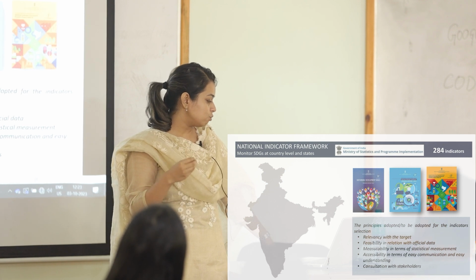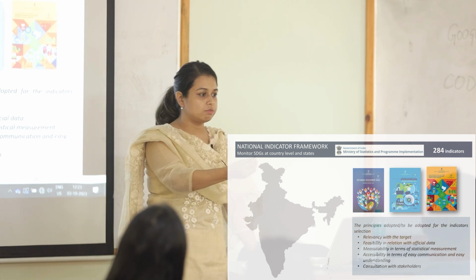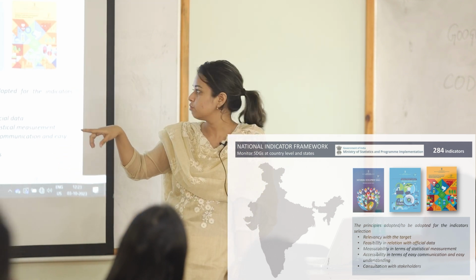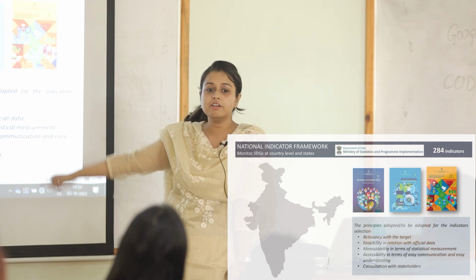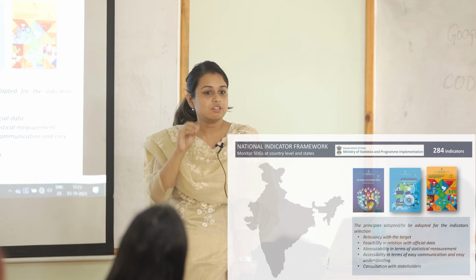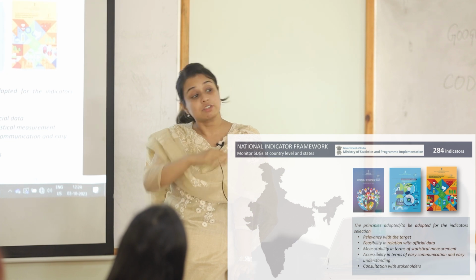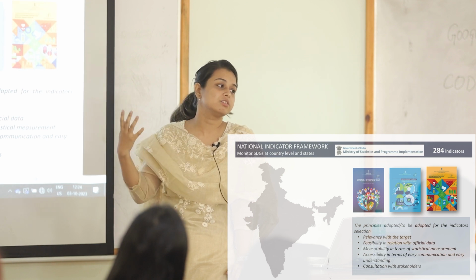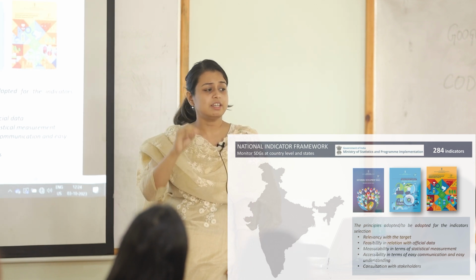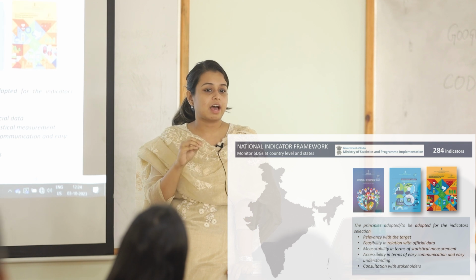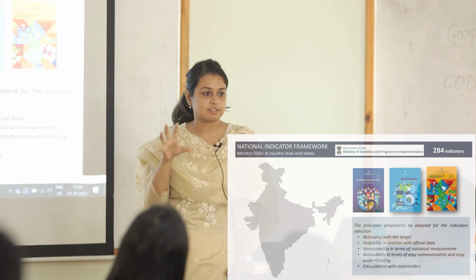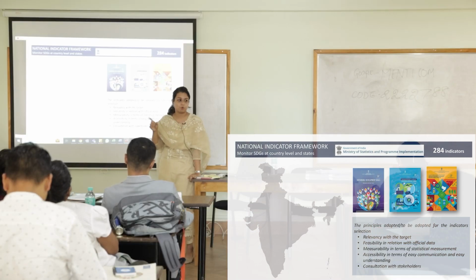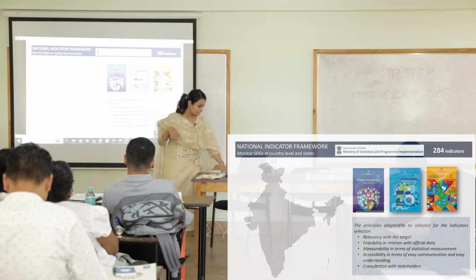And if you want to see the NIF, you can actually go to MoSPI's website. They have these reports. The latest one was released in June 2023. And on page number 260, you will actually find those Excel files. After the rankings are done, there's a lot of chaos about where you have taken the data from, what is the source of data. So the data is actually in the public domain, and you can have a look at it. It's all in Excel files in that 2023 Sustainable Development Goals National Progress Report, NIF.